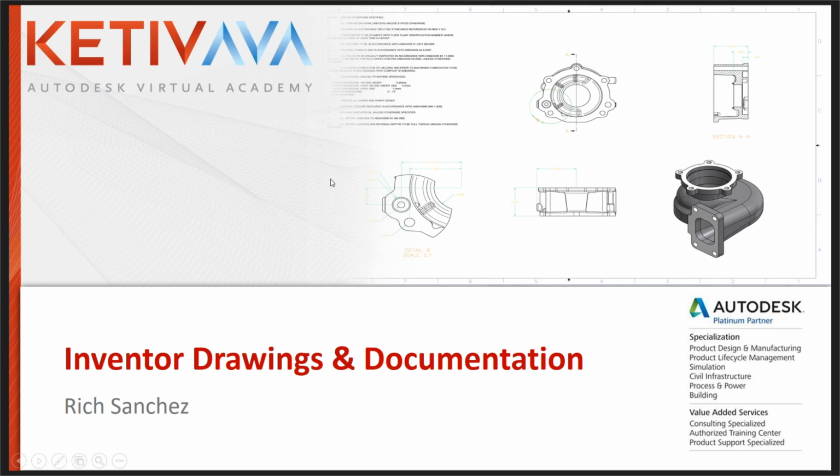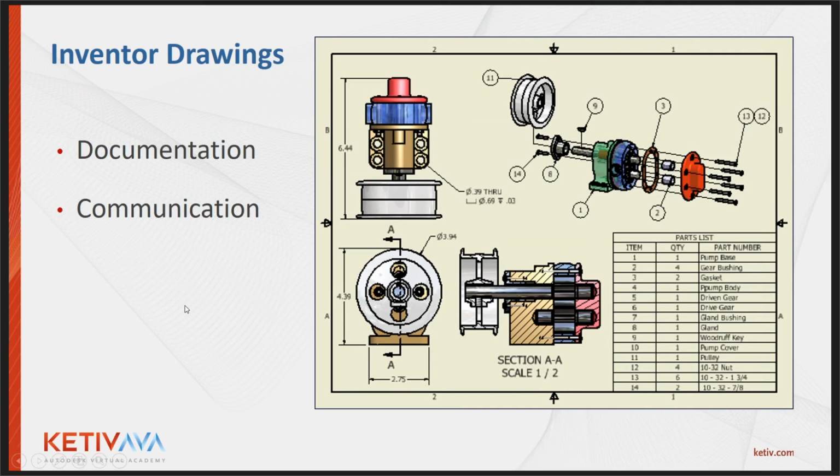Okay, so as Nigel mentioned, I'm Rich Sanchez. I'm one of the certified Inventor instructors here at Kativ. And what we're going to go over today is really heavy on Inventor drawings. Inventor drawings are the documentation stage of our design process. Our 3D models, parts, and assemblies are very valuable to us, and they really help not only in manufacturing, but in concept and design. But when we get to the end of the process, the documentation is our deliverable, right? And it's really about communication.